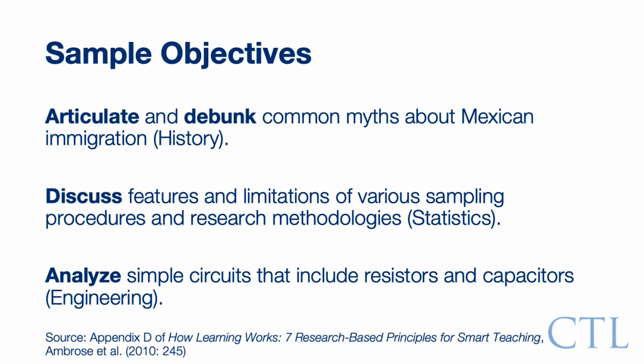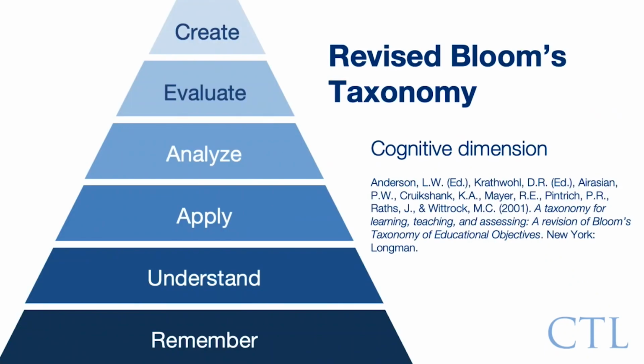Notice how each learning objective focuses on what students will be able to do, contains an action verb, and is specific enough to be measurable. How does one draft learning objectives? Building on the priorities identified earlier, instructors can use the taxonomy of educational objectives created by Benjamin Bloom in 1956 and revised by Anderson et al. in 2001 to determine the action verb for a learning objective. Bloom's taxonomy represents 6 levels of intellectual behavior, from simple recall of facts to complex creation of knowledge.